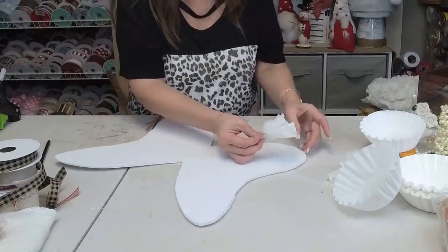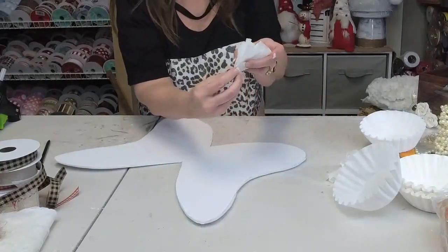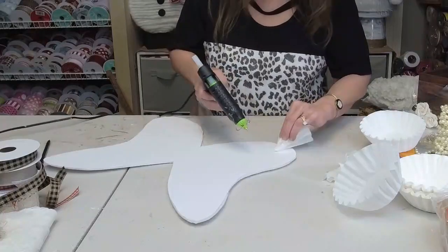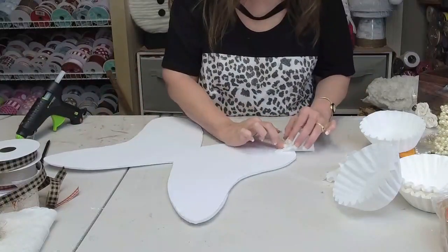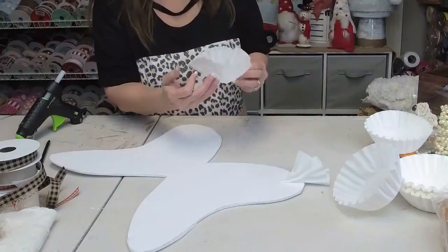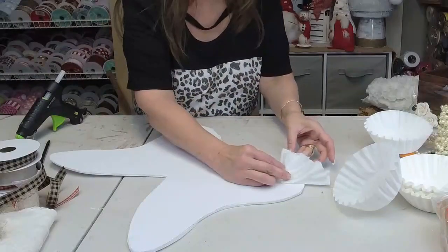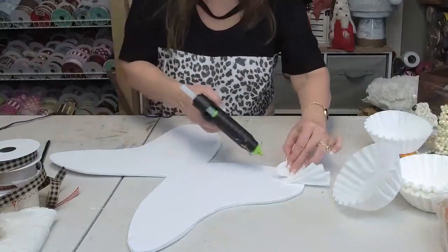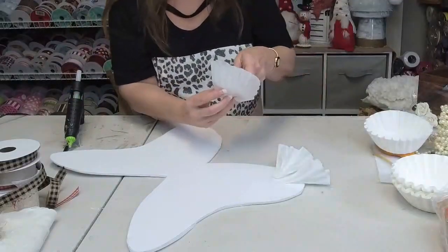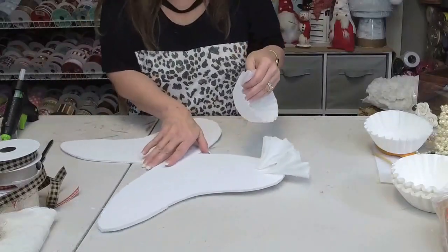The way you're going to start, you can start at the bottom, you can start at the top, but you're just going to gather it, get you some hot glue. And be careful because it'll be easy to burn yourself. But you're just going to fold them so that you've got layers. And then you're just going to start like this. And if you want it a lot bigger, you can push them out to the edge.